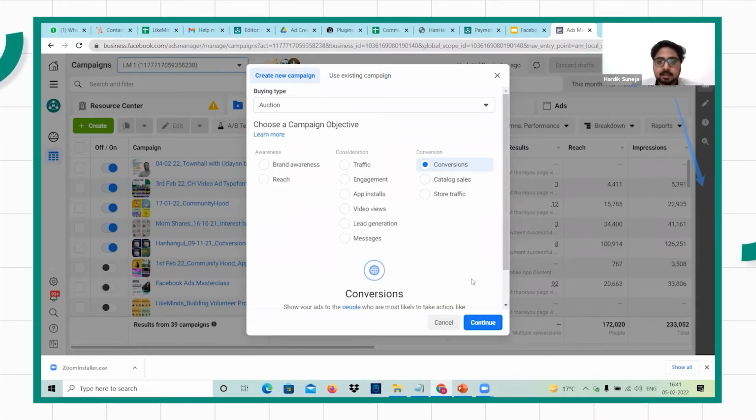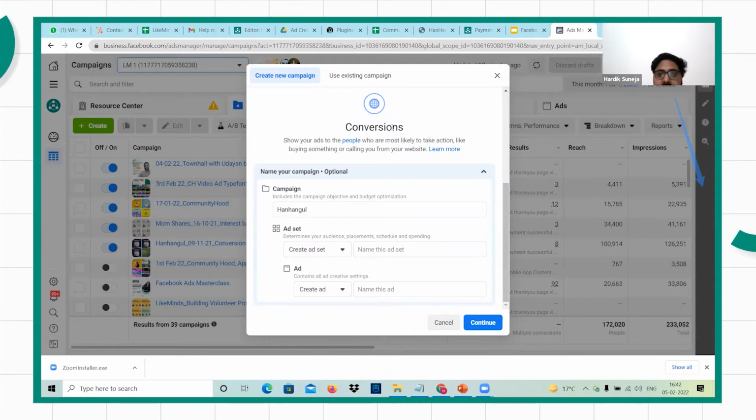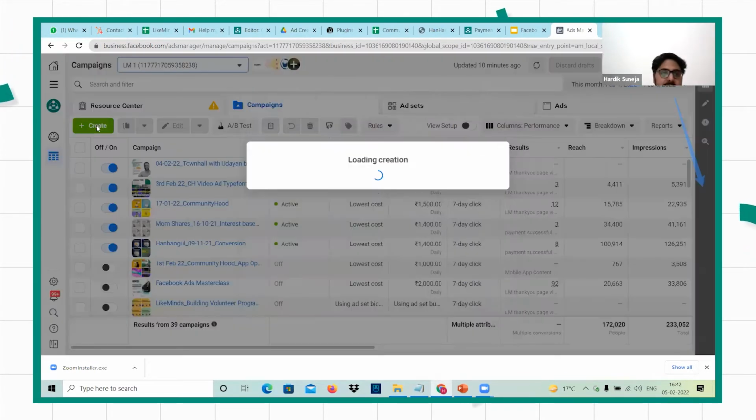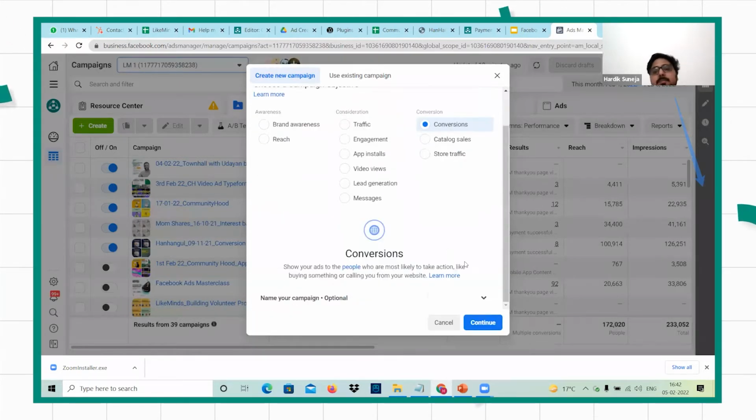So let's just go to conversion ad here. I'll show you again what we have done. We'll come to our ad manager, click on create, and choose the type of campaign objective that we have in mind. Say for now we have conversion. We want people to convert. We are selling some kind of product where we want to bring people to our landing page. From there we want to pitch our product, and we want the person to buy that particular product.